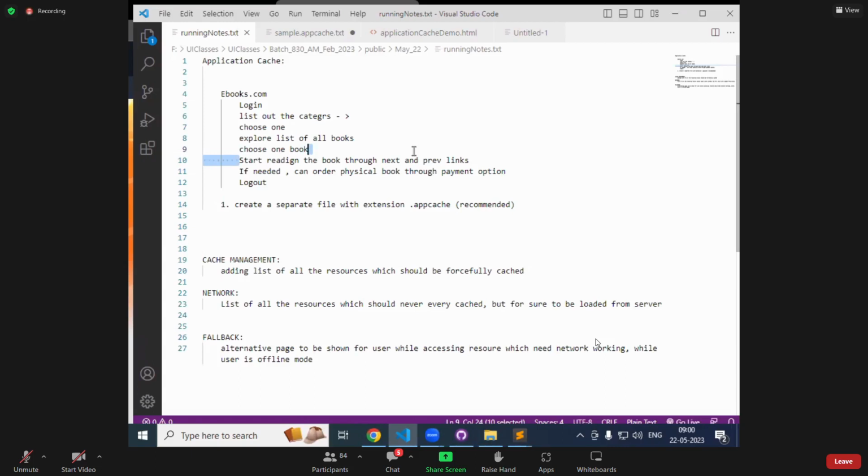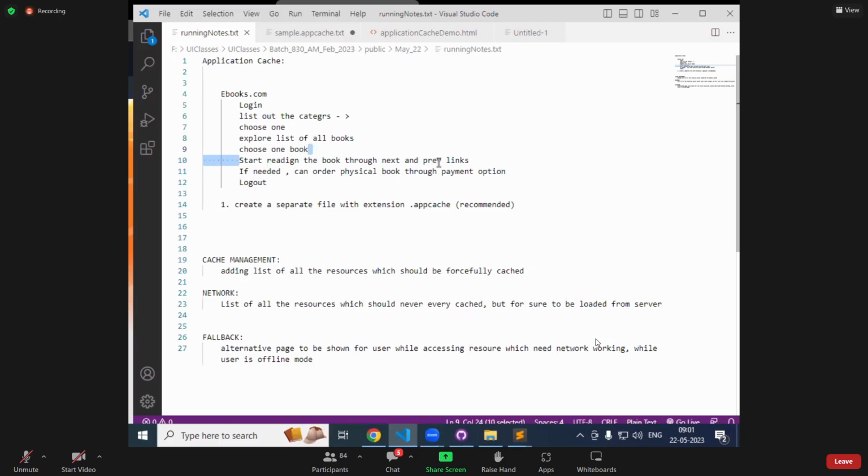Then you will be getting a payment pop-up and all. When I am offline and I click on the payment option, you are suddenly going to get a pop-up or a message saying page not found. Yes. Now, being a user, am I not going to be confused? Being a user, what I will feel is, how come the web page is loading till now? It is super fine. But now when I'm clicking on payment, how come it is not working? Because I'm not a developer. If you are a developer, you know that the payment option will only work with an internet connection, because payment needs server communication.